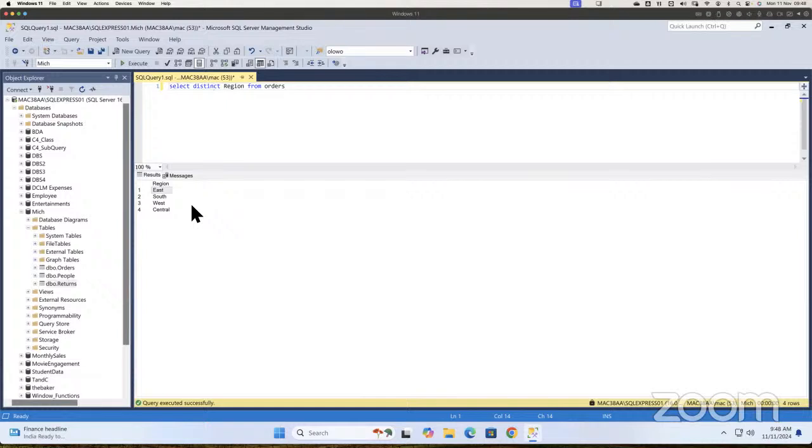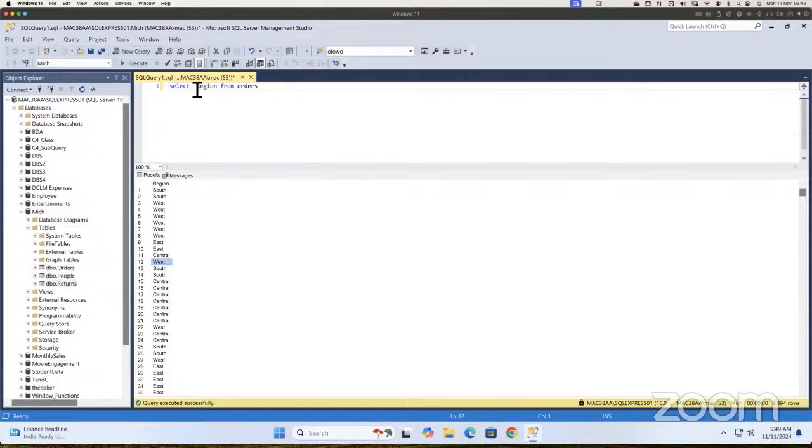So it's like a special subset of them, just all the ones that are different. If I didn't put the distinct, for instance, and I say select region from orders, it's going to give me south, south, west, west, east, east, central, everything on the rows, almost 10,000 rows.